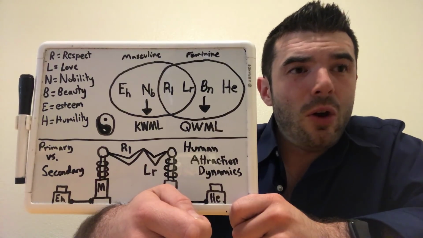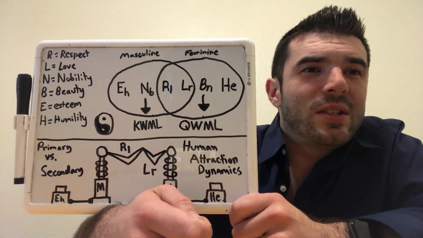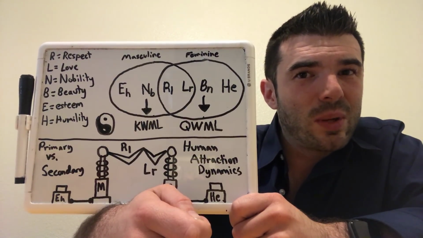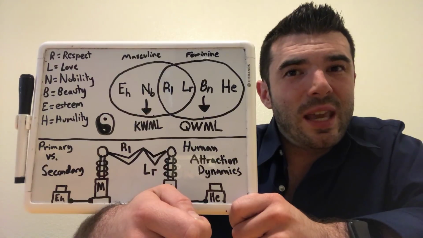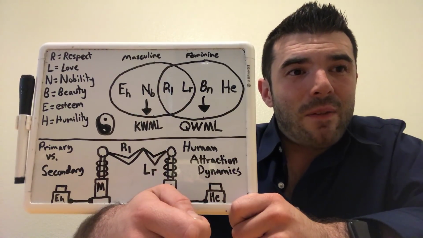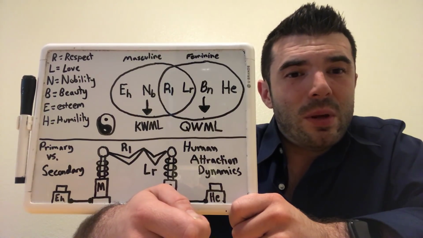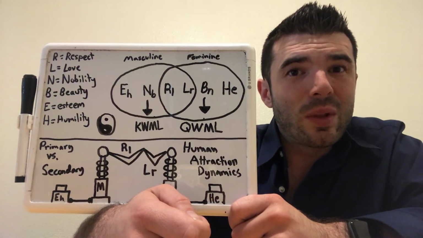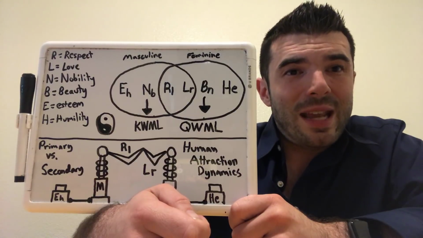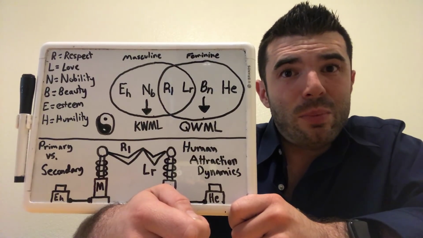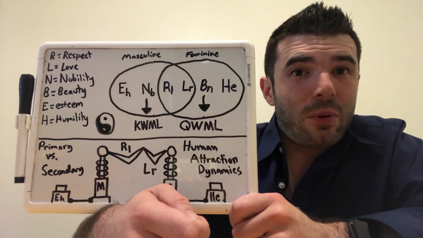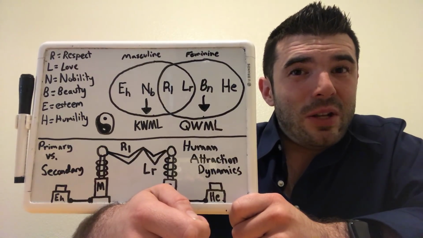Let's be honest. Oh, but you're a feminist and misogynist. No, actually, I'm a realist, and that's how relationships actually work. Intimacy cannot really take place if the woman is not being respectful in the relationship. But then again, the man has to make sure that he is respectable by maintaining and increasing his nobility intensely. And same for the feminine side, relationship can't take place.